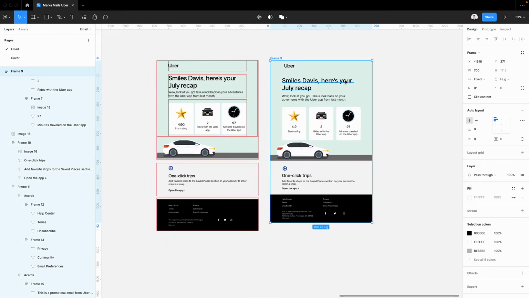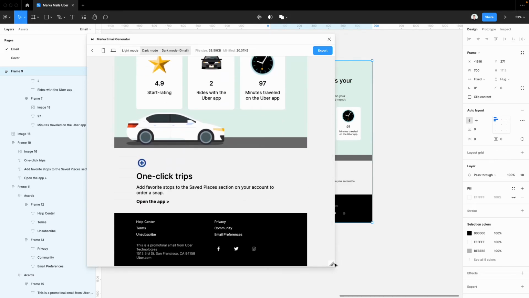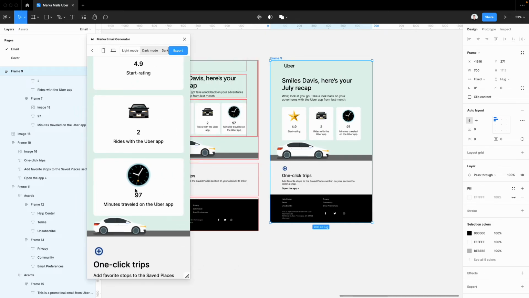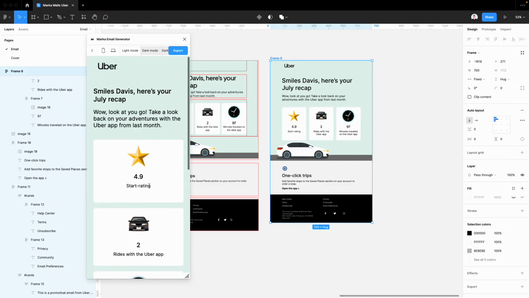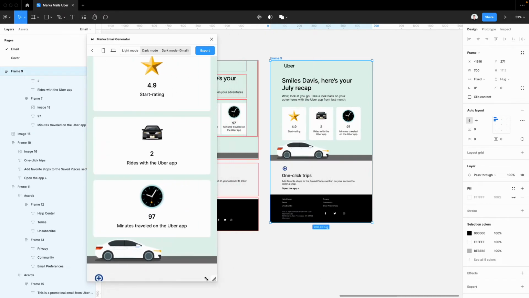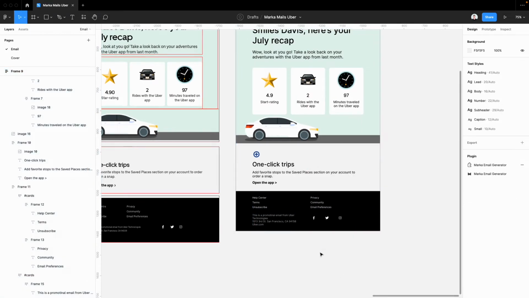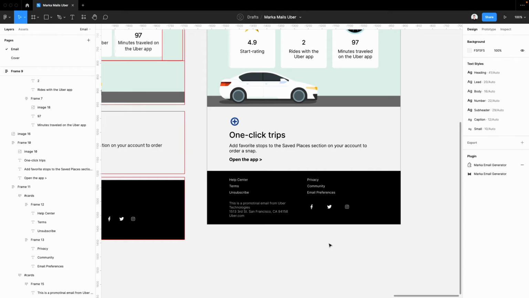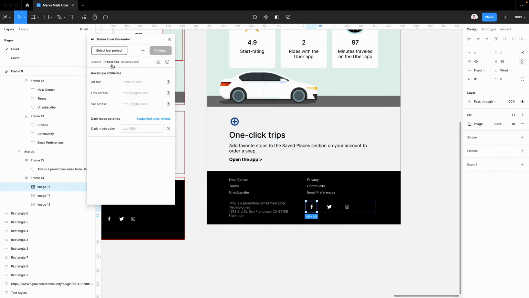Let's see how it will look in the plugin. It seems like it looks okay. Now we can add links to the social icons. For social icons, I will select the icons, go to the properties section, go to the rectangle and set the link address here.